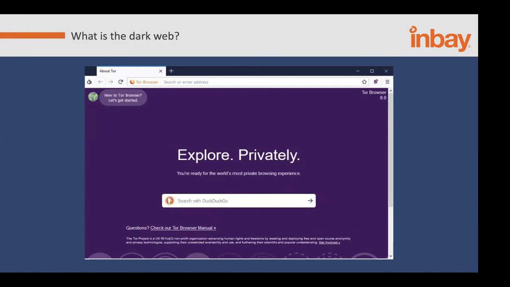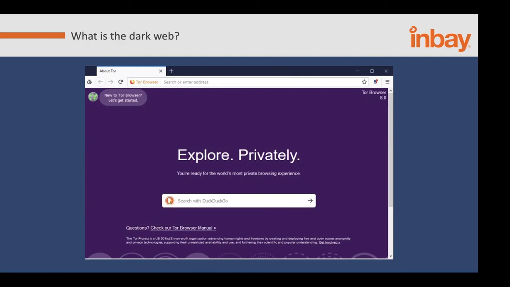You can go to various websites and it will mask your IP address, which is what a lot of people want. So if you want to browse a website and get a great deal for an airline ticket, you would use a Tor browser so that the airline couldn't launch cookies and then figure out that you've been on the site again and increase the price like you normally would see.